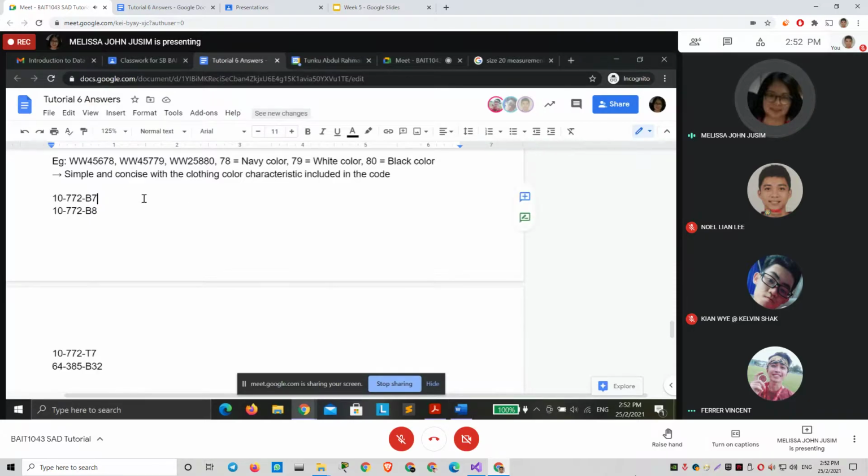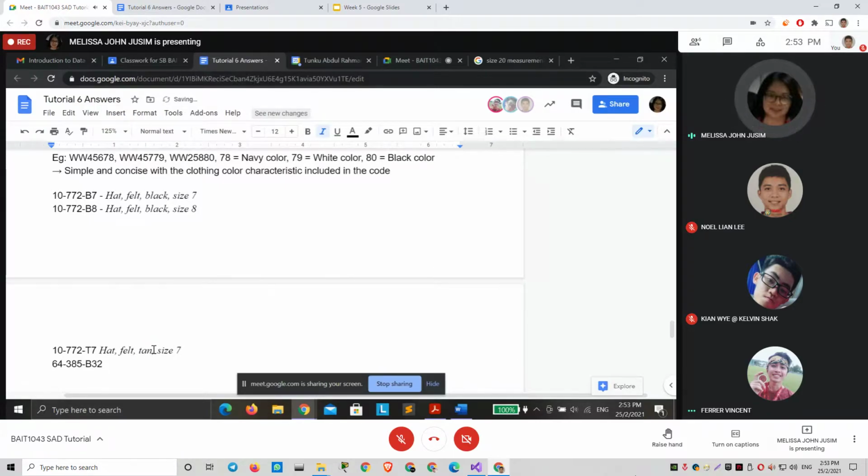So depending on the student, how you want to justify it. Okay, this one is size 8. And then this one is size 7, but the color is not black, it is a tan color.